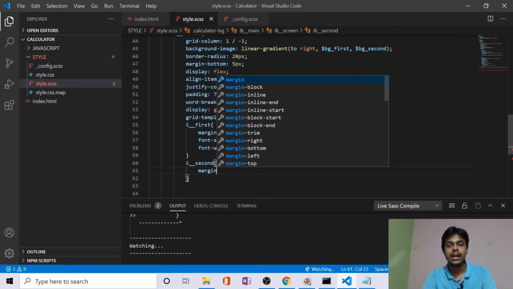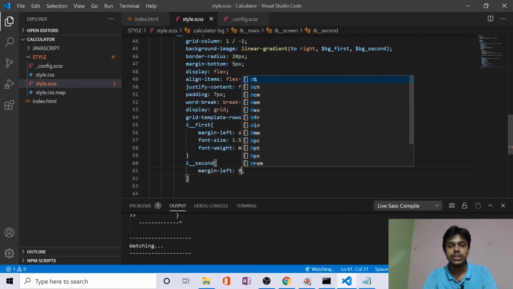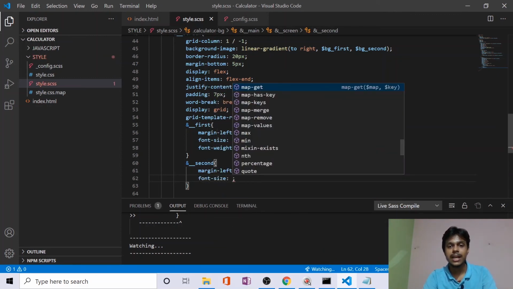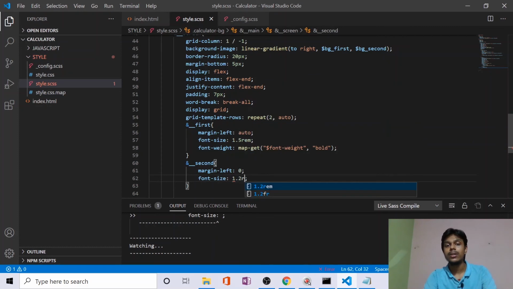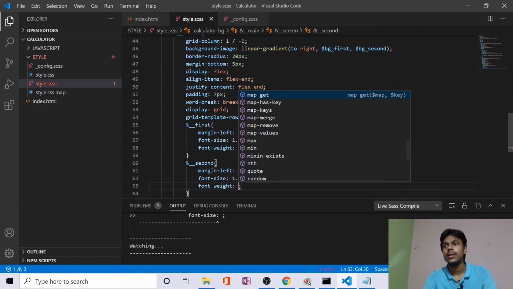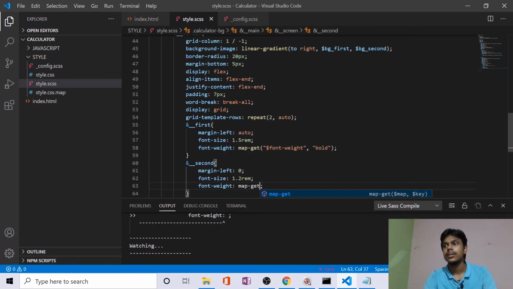For that, margin left will be 0, font size will be 1.2 rem, and font weight will be map get font weight regular.